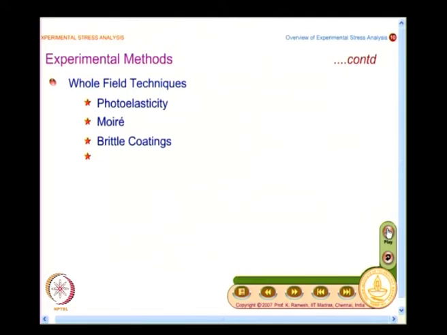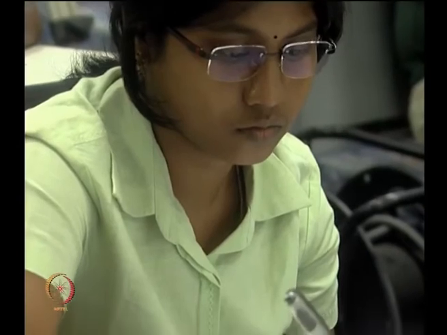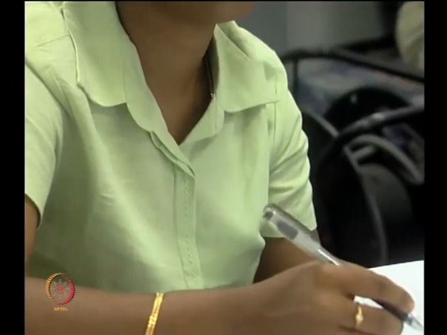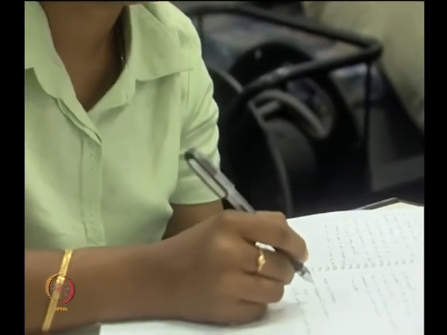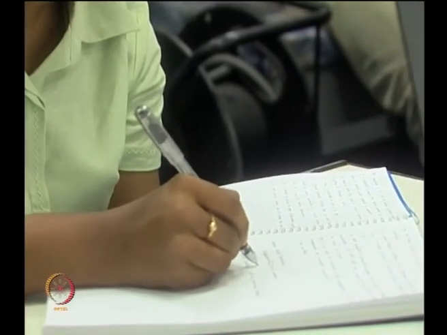So, for each one of the experimental techniques you get a particular kind of information, and even if a particular experimental technique gives more than one piece of information, you should use different optical arrangements to get it. So, you do not get anything free; you have some advantages and some disadvantages, and they go together. It is the user who has to decide what aspect he will exploit and then find out which combination to use for solving the problem on hand.